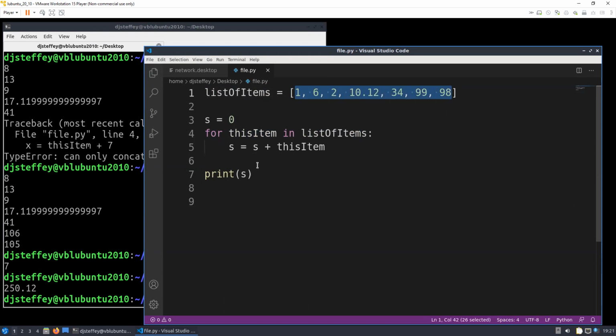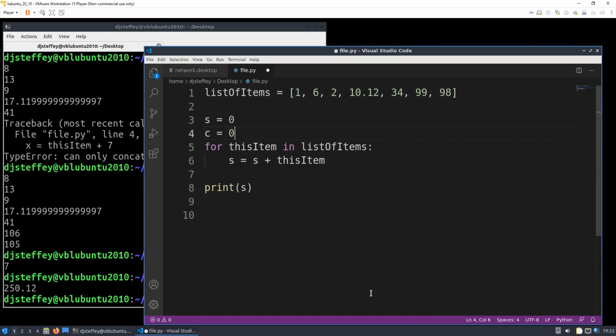What if we want to do the average? How will we do the average? Well, we kind of already did the answer. This gives us the sum, but to get the average, you take the sum divided by the count, right? Well, a second ago we did the count. Let's just add the count back in there.